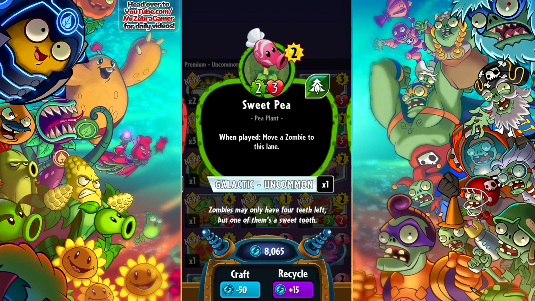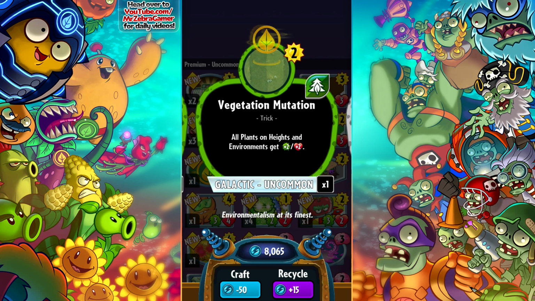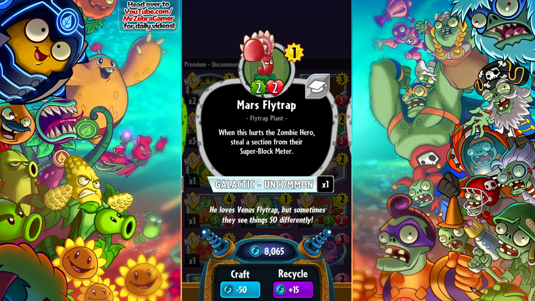Oh, this looks cute. It is the Sweet Pea. It's a pea plant. When played, move a zombie to this lane. Okay, that's not too bad. That's 2 suns. So that works out pretty well with Iron. And this is the Vegetation Mutation. For 2 sun, all plants on heights and environments get +2/2. Ooh, that's really good too. A lot of synergies with environments.